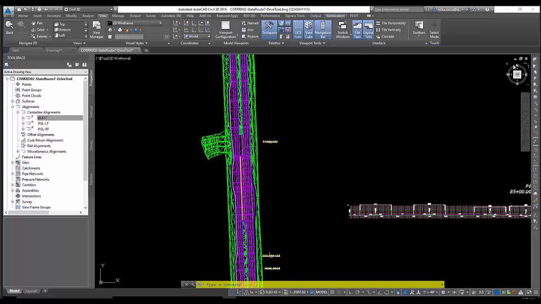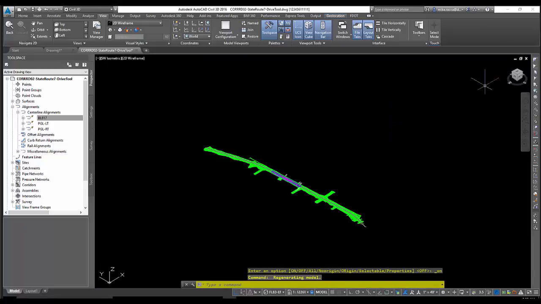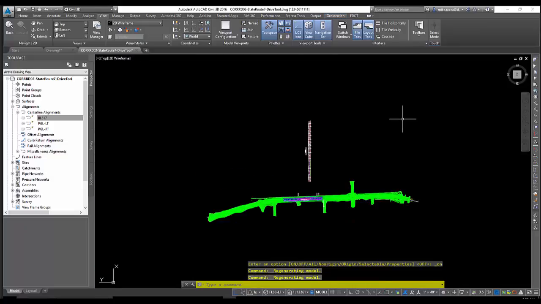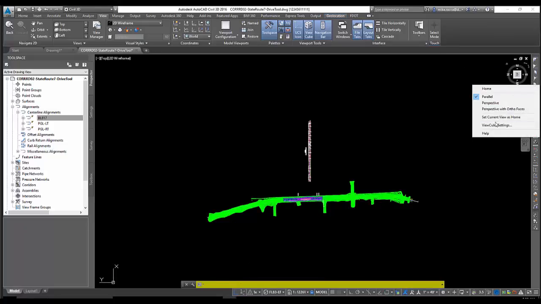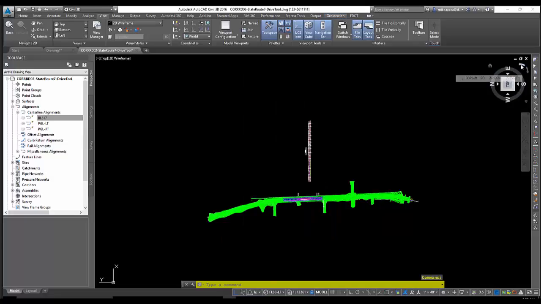So for the view cube, that's this cube here on the top right-hand corner. If you bring your cursor over corners of it and click, you'll notice that it highlights, and that will reorient your view accordingly. You can come back over here and click on top view. It'll bring you back to top view. If you want to rotate your view clockwise or counterclockwise, you've got a couple of arrows that will do that. Let me see if I can make this view cube a little bit bigger. So let me go into view cube settings, make it a little bit larger so we can see it on our screen. There we go.